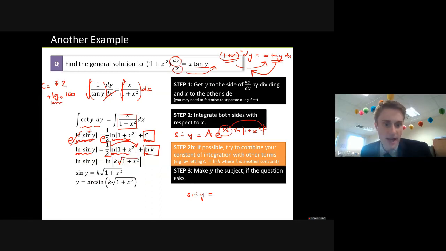And then when we have natural log of something plus natural log of something, it's the same as the log of the product of those two. So you end up, bear with me here, multiplying those together and you get that part there. So it just makes it a little bit more concise, a little bit nicer to deal with. It also means when you're at this stage here, if you have natural log on both sides, well, if you do e, it cancels them out quite nicely. And sine y to y, you just do inverse sine, which is called arc sine.